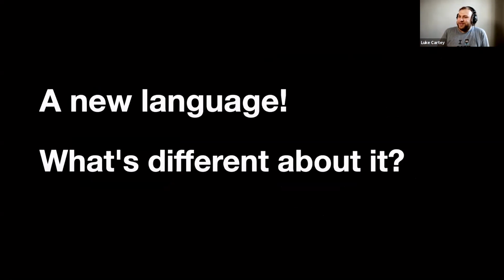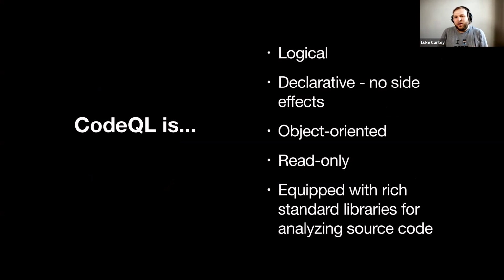So some might ask, why a new language? Aren't there already enough languages in the world? Well, CodeQL has a fairly unique combination of features, which makes it ideally suited to writing queries for analyzing code. So first, it is a logic programming language. What this means is that you specify logical conditions that describe the patterns you want to find. These conditions are combined with operators such as and, not, and or.